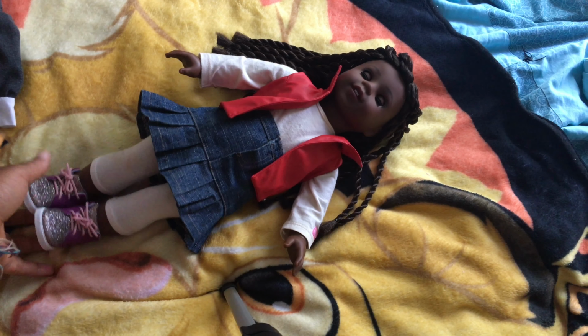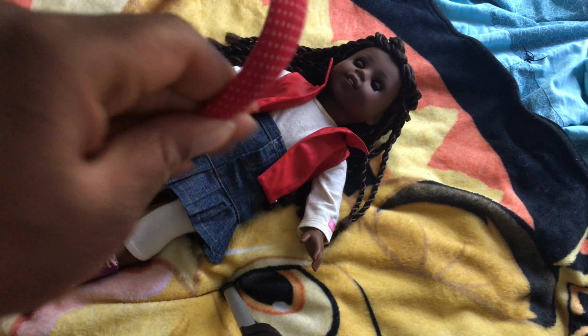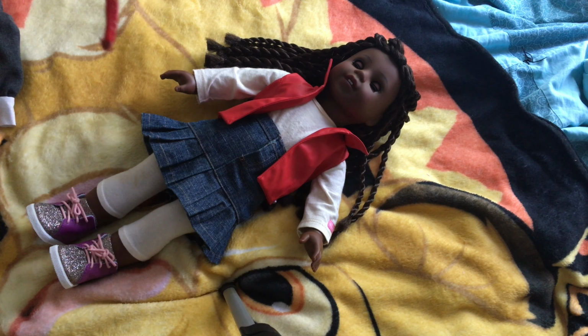Here is Makena in her outfit. I will do her hair later because I need to put this in somehow. I just really think this will pull out her outfit. So yeah, let's get on to the next.